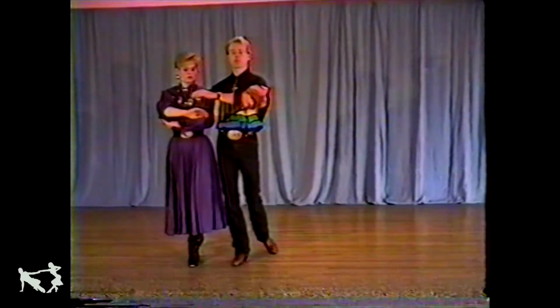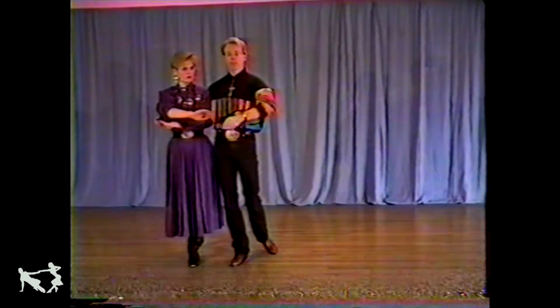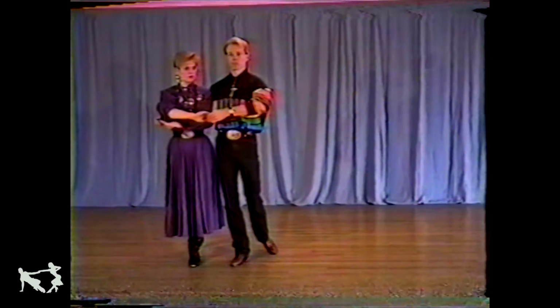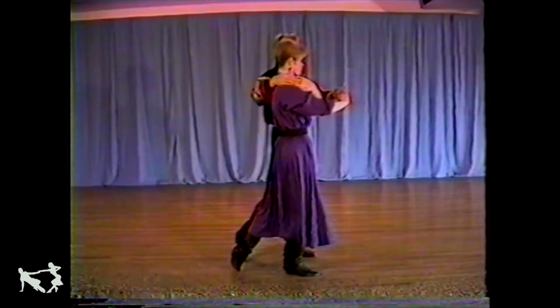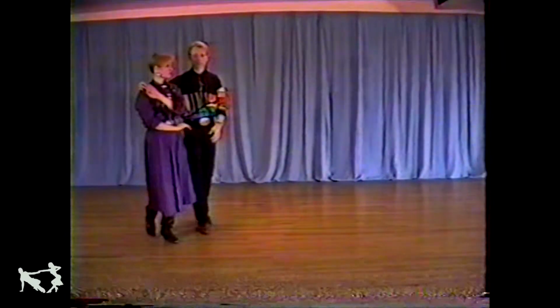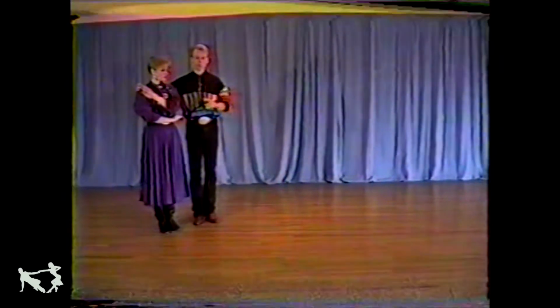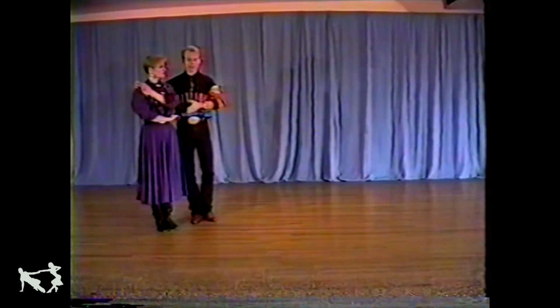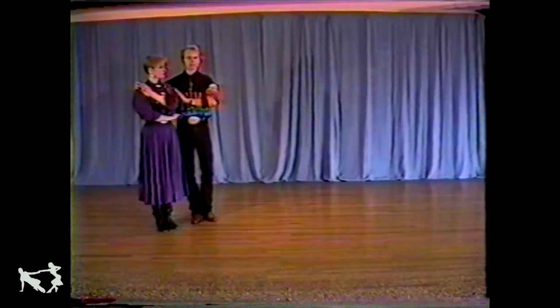The next part, she's going from the wrap position to the reverse wrap position. She's doing that using a basic pivot turn. And she's going 1, 2, 3 to get to the reverse wrap position. The man's footwork as you're doing that, he's just walking beside the lady. And guys, you need to make sure that as you're walking beside the lady, that you think about where she's at and you stay beside her.